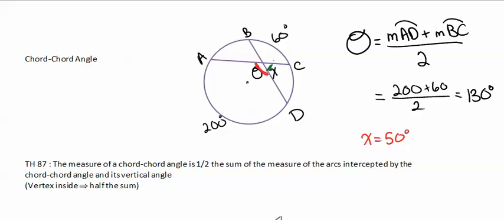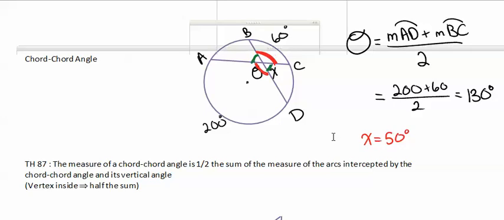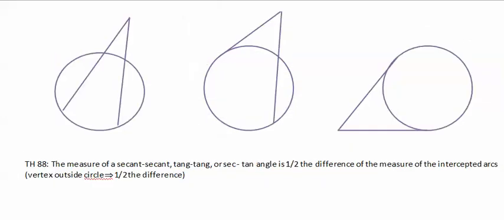Now, you could also find the corresponding angles because they're vertical angles. So this angle would be congruent to x, while this angle would be congruent to theta. And finally, we're going to look at three more different types of angles before we get into some examples. The first is a secant-secant angle, the next is a tangent-secant angle, and the last one is a tangent-tangent angle.